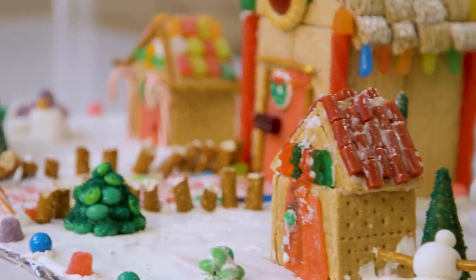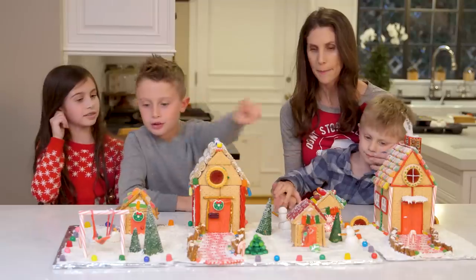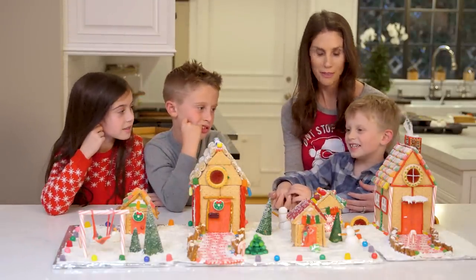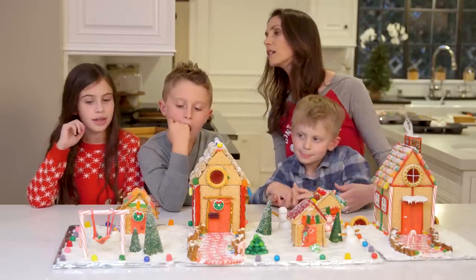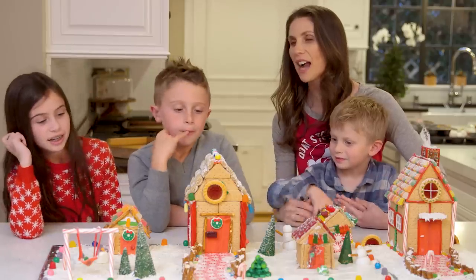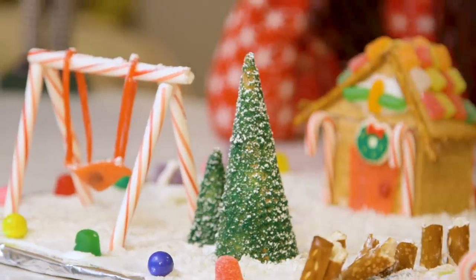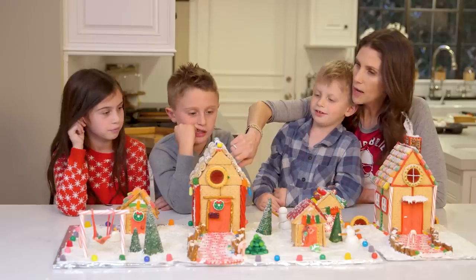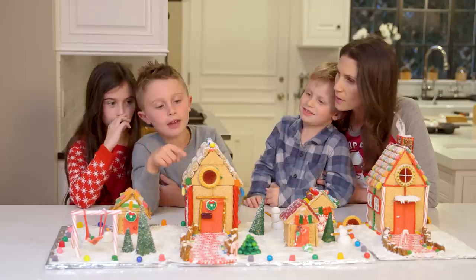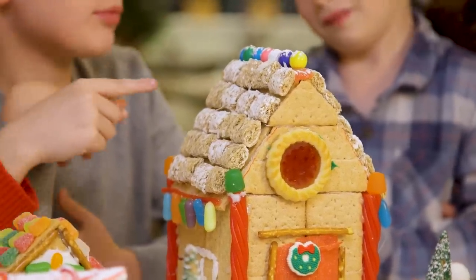What's everybody's favorite part? My favorite part is all of the embellishments, like these snowmen and the trees. Everything! My favorite part is the little embellishments, the swing set, and the trees. I think this tree right here is my favorite — look how the powdered sugar looks just like snow. It's kind of cool how it looks like it's snowing on the roof. Yeah, we used that cereal that actually had the white on it.